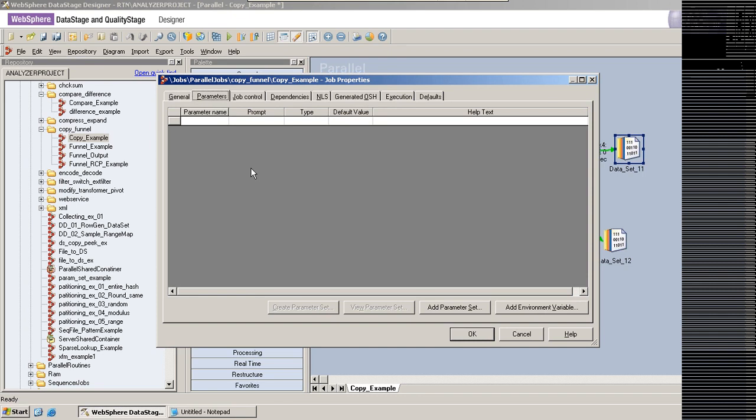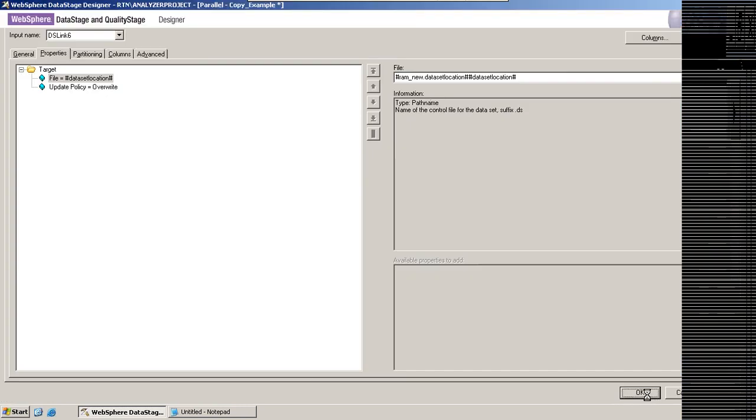What I can do is go to add parameter set. See, they were saved. Like table definition, it got saved. I just click on ram underscore new, and all those particular parameters are visible now. The only thing I have to do is go here, insert job parameter. See, ram underscore new, that is the parameter set name. Here I am able to see data set location.